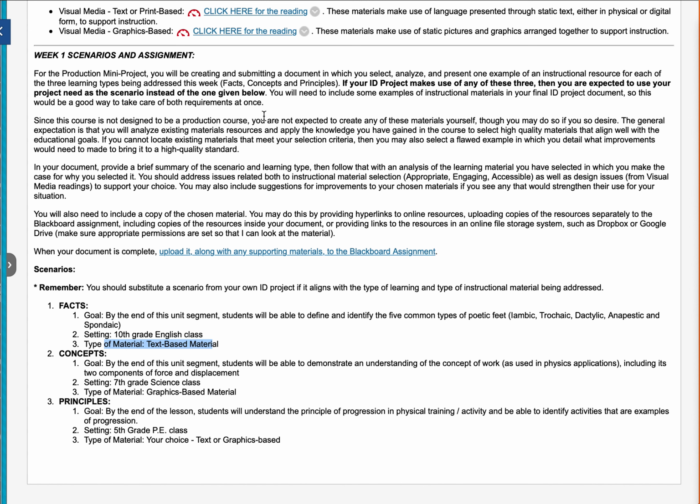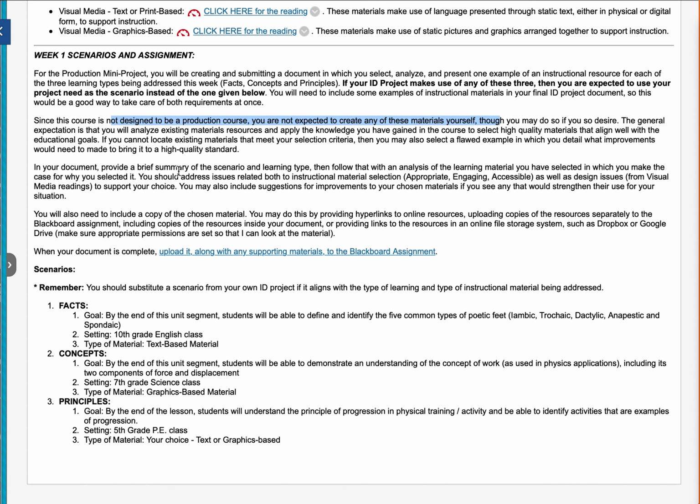And again, there's more instructions here, but same thing. So you're not expected to create the materials yourself, although you can. I'm not going to stop you if you have something very specific and you've maybe already got something that you could modify or tweak or just brush up on. Feel free to use things that you've already created.